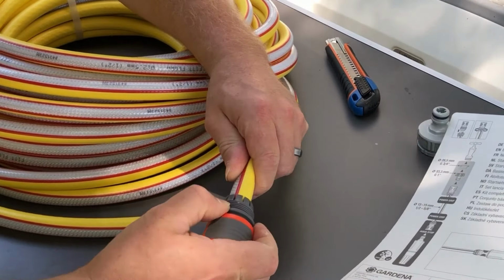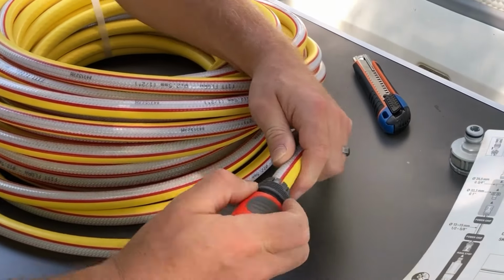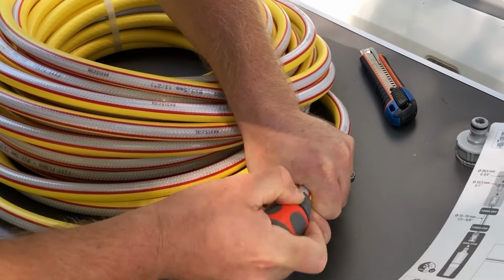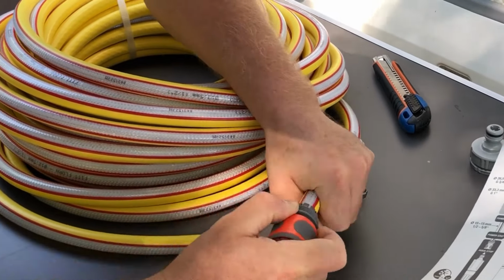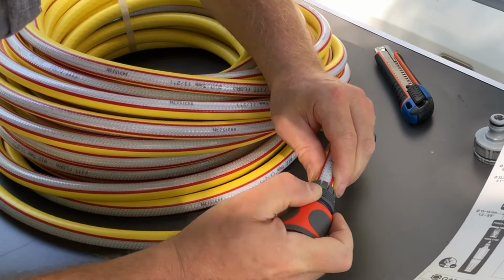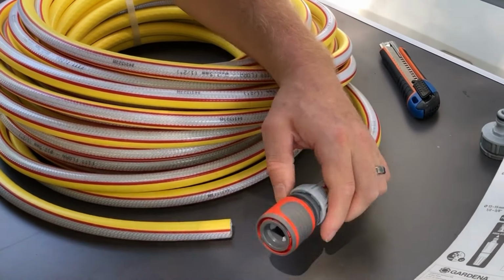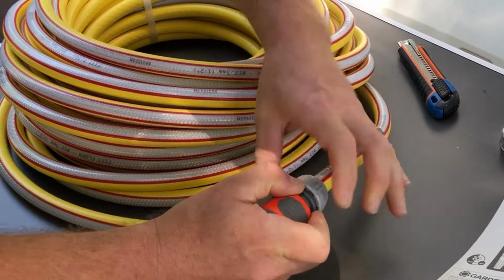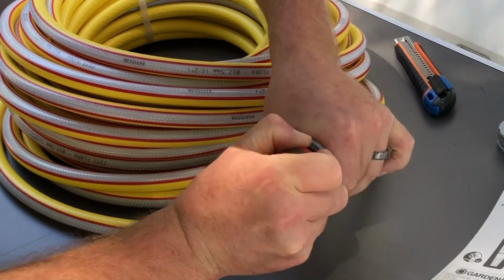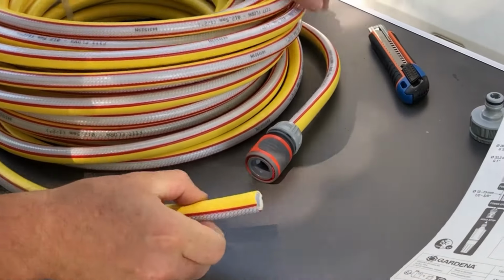It can be helpful to get this wet if you have trouble getting it in there tight enough. It looks like that's going in all the way, so I don't think I need to. You could get it wet or even use some dish soap to lubricate it, and that'll just rinse out the first time you use the hose. But it looks like that went in all the way. Now I'm going to tighten the nut, and that's going to make all those little barbs clamp and bite into the outside of the hose to squish it all together tight. There we go. Okay, there's one done.